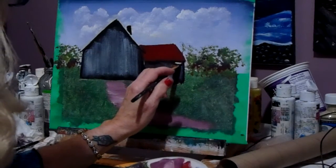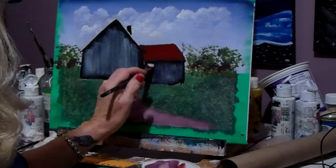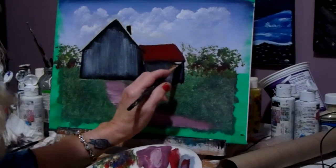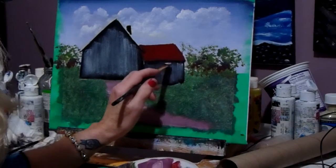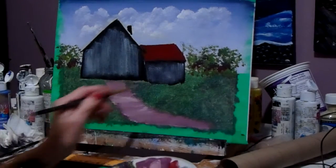Just come up underneath the roof line, and the black should blend in with it a bit. A little more white if you need it. All right. Drag it down. There we go, it's getting a bit better. We'll do some more of that after.